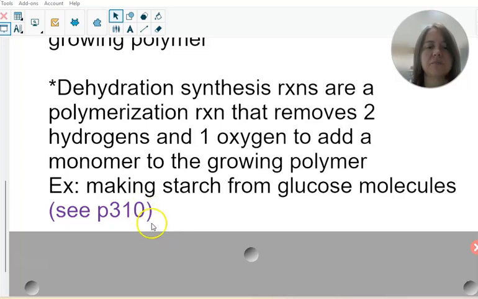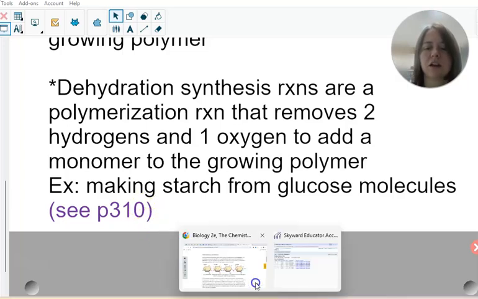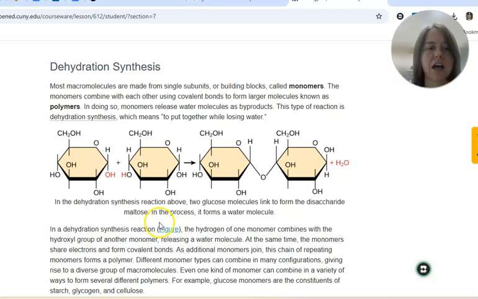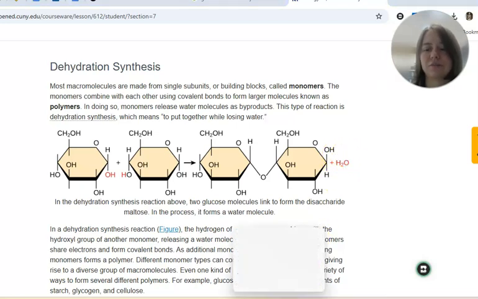Like I said, there's a nice picture of it in your book, and also here's a picture I found online where you have a glucose molecule, and then we add it to another glucose molecule, and we get rid of HOH, or water, and then they join up, and we have two that are joined by that oxygen right there, and then that water leaves, and that keeps going like 100 times to make starch.